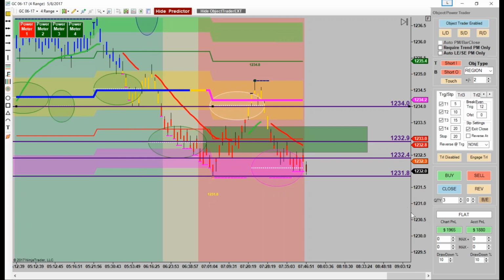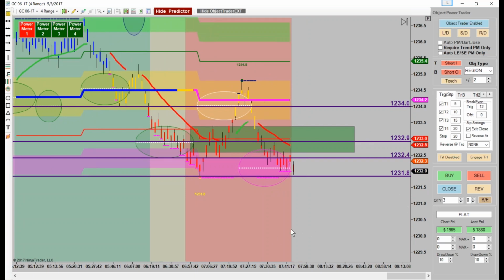Okay? Okay, we're flat. Now, let me ask everybody a question. What do you do if you're flat and you want to try to get in this trade? Anybody? You got to wait for it to thrust and pull back, right? Into stealth or into a predictor. Let's see if we can get it. We're not in any trade right now. Let's just see what it'll do.